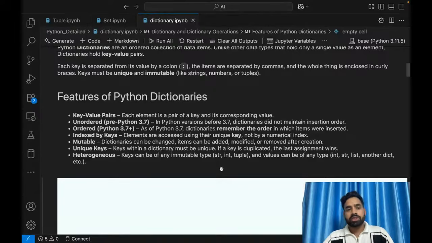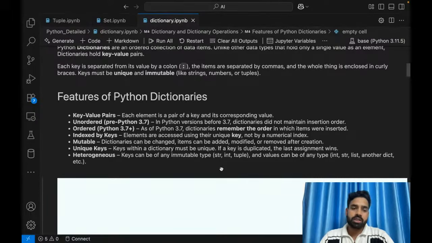Next, the dictionary is mutable, but keys are not mutable, only values are mutable, and you can add a new item also. So the dictionary is, at the end, mutable. The next feature is that you have to store unique keys, which means you can't repeat the keys.